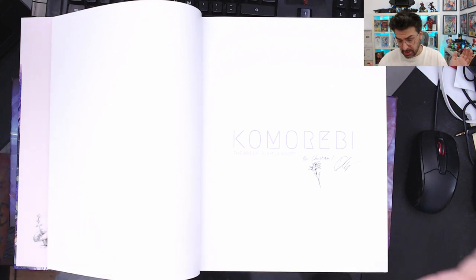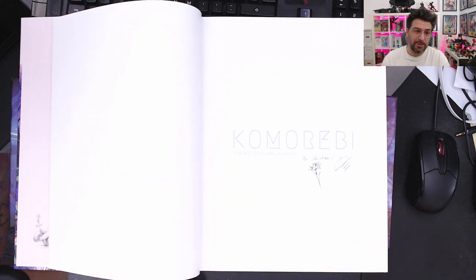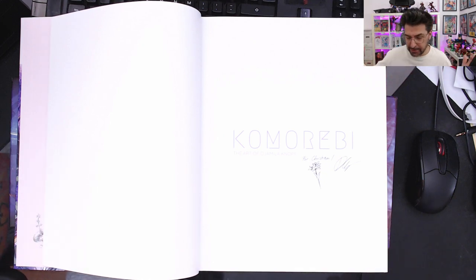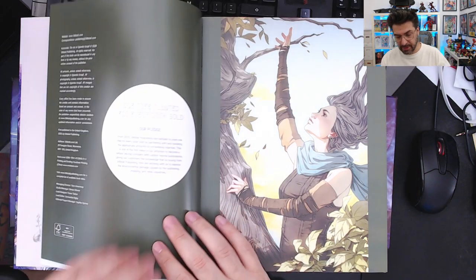Then I looked inside and realized, oh, that's her — in her own booth with all her stuff. She had big prints, small prints, her book, all set up and looking great. I took a smaller print just because I don't have much room left, as you can see behind me. I already had bought three other prints, so I went with the small one. The book had been on my Amazon buying list for quite some time, so it was done the moment I saw it — I had to grab it. And it was really great that she also signed it for me. That's really special.